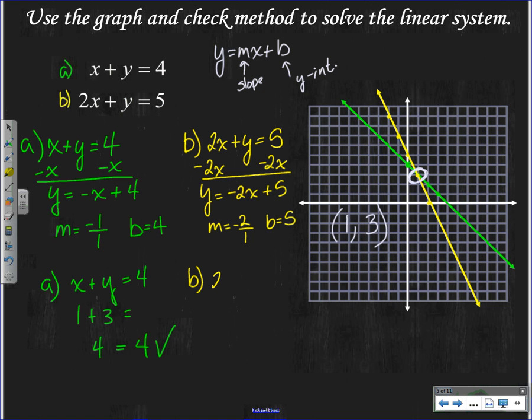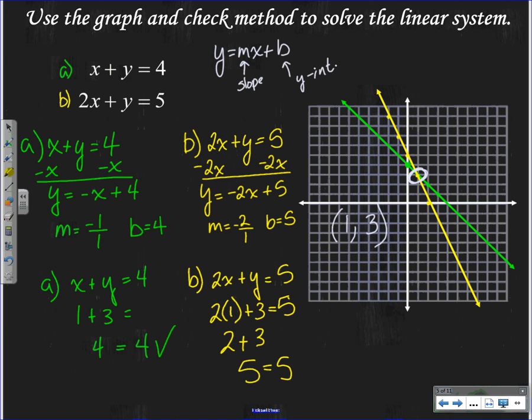Okay, we're going to do the same thing for my equation B. And I have 2x plus y has to equal 5. So 2 times 1 plus 3 has to equal 5. 2 plus 3, oh, that is 5, and yes, 5 equals 5. Perfect. Okay, and that's how we check it. Just like we've talked about before, you should not get a wrong answer. Because if you did it wrong, you plug it back in, you'd find out, right? So you could fix your problem before you turn in your work. So here we go. Perfect.